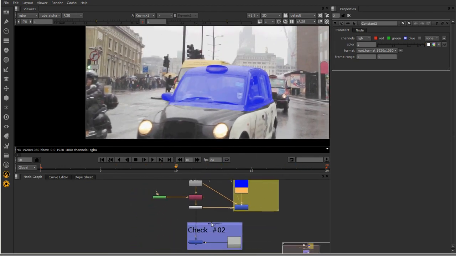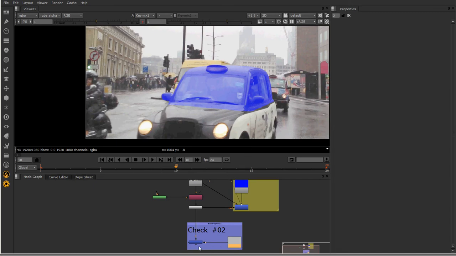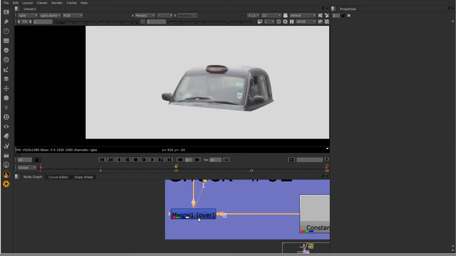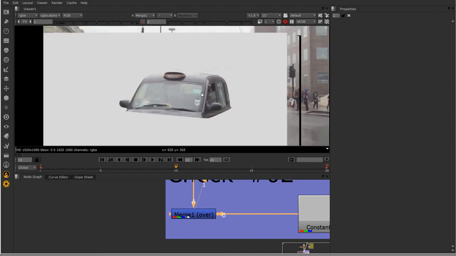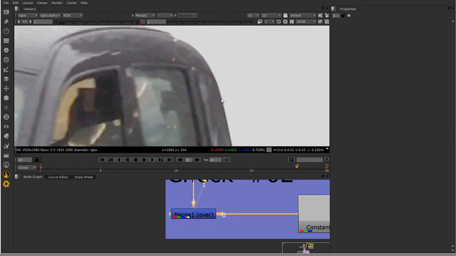The other way is to do a 50% gray card and you put it over it like this, and this will enable you to check the edges carefully.